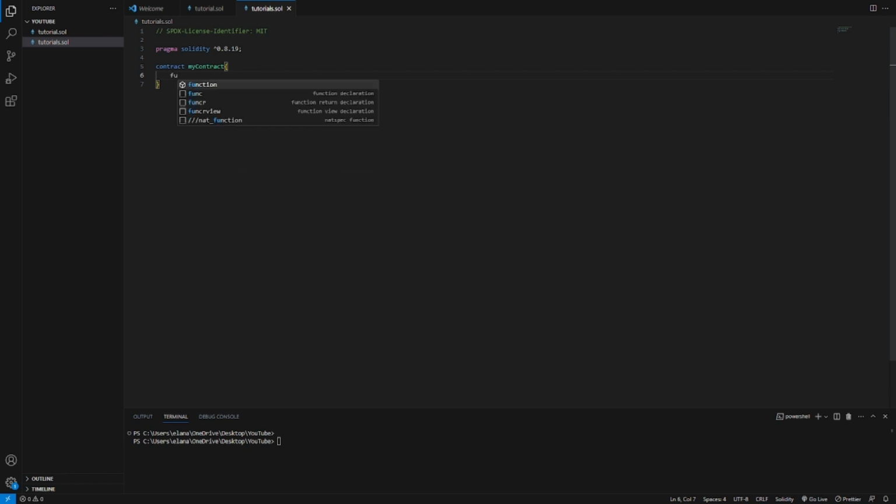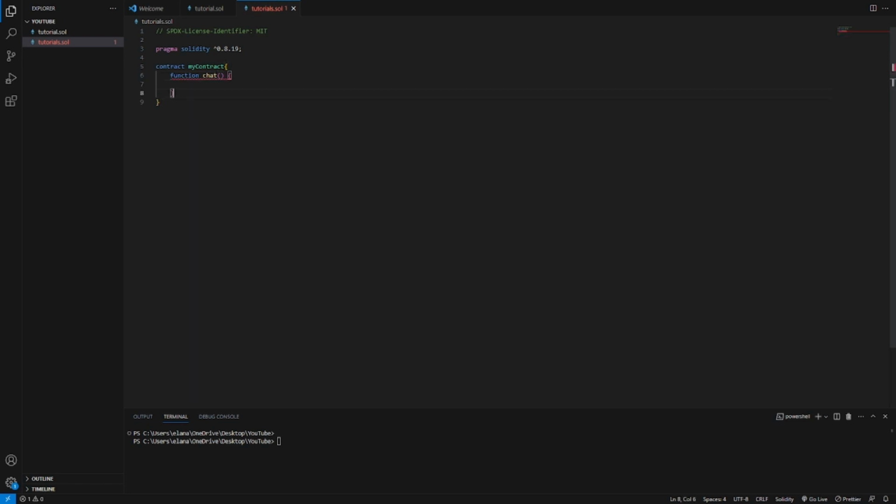Inside of this contract, we can write down the function, and the way you do that is by writing function, quite simple. After that, you write down the name of the function, similar to the way we did the contract, and I'm going to name the function chat. That's pretty much it. Then after chat, I'm going to create braces, sorry, not curly braces, just regular parentheses, just like so. And after that, I'm going to write curly braces.